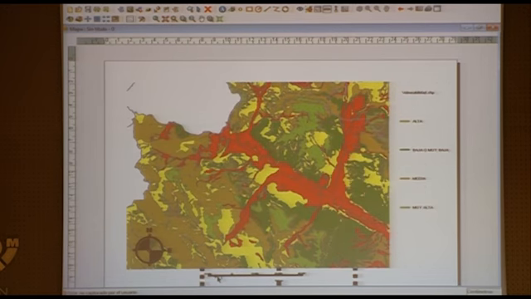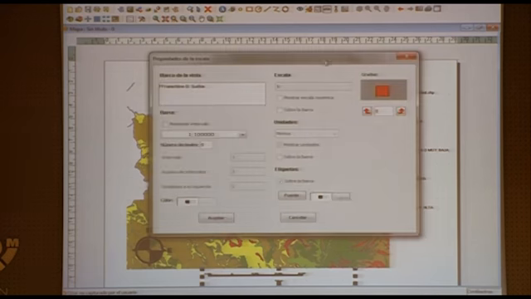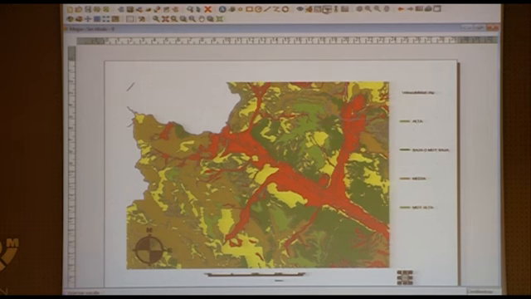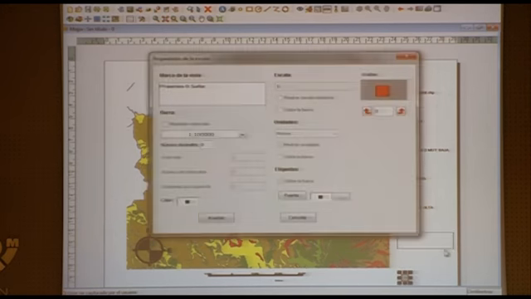But it's advisable to have a scale in rounded numbers for interpretation to be easier.